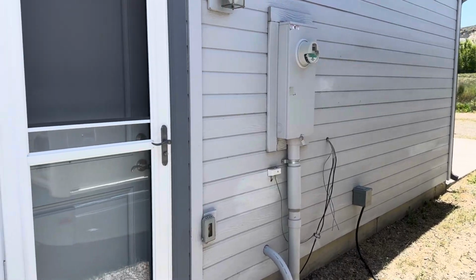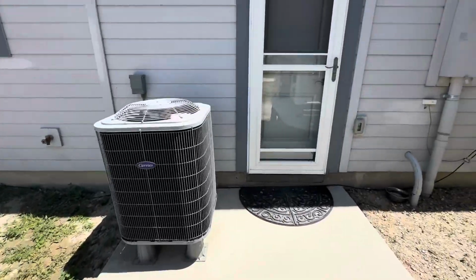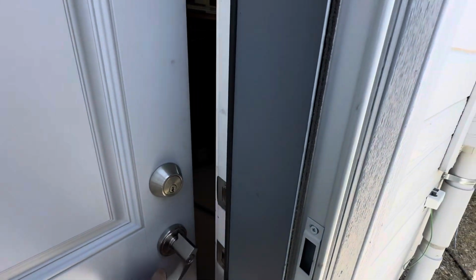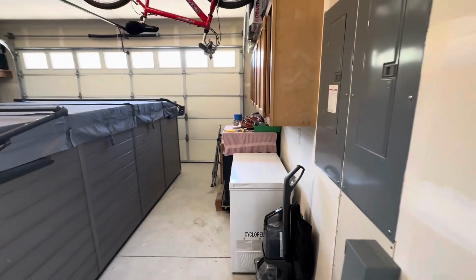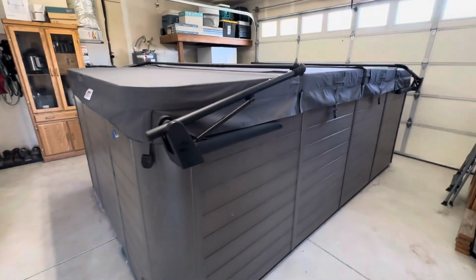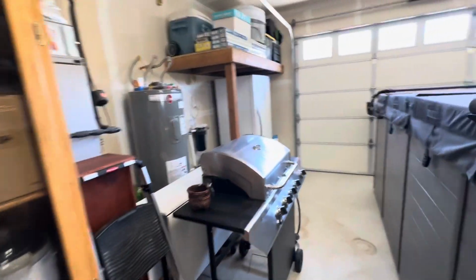Okay, for all you garage people, I'm gonna take you in through the side of the house. Give you your orientation here. There's the shop, here's the side. Nice Carrier AC unit going. Power out here. We'll take a look inside of here. So you have a nice garage. Upper cabinets can stay. Little built-in. They have one of those pool type jacuzzi things here that you can swim laps in. I think that's negotiable actually, if you're interested in that.